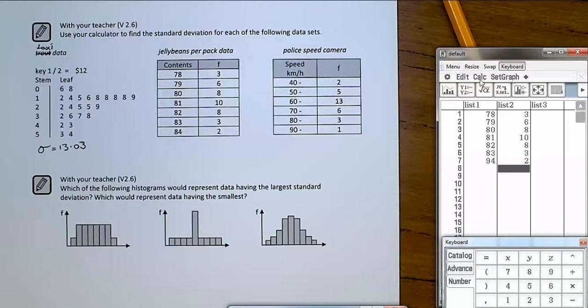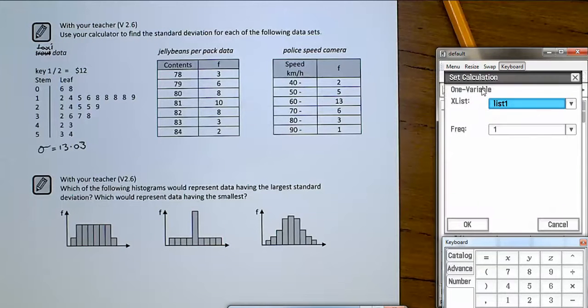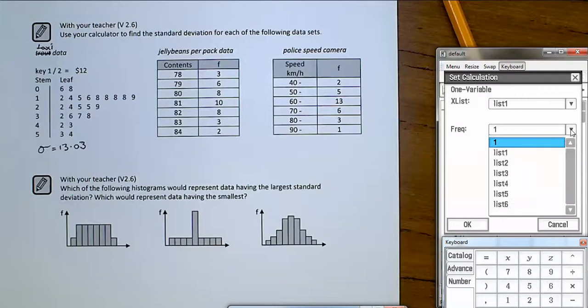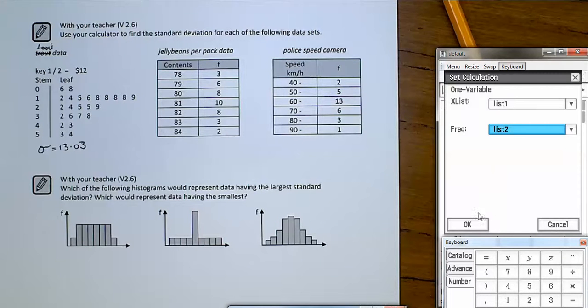So what I want to do is calculate one variable statistics again. Now this time, the important thing is this. I've got my X list, my scores in list 1, but the frequency of those, the number of times each score occurs, is in list 2. So with frequency data, you need to set up a list for your frequencies.